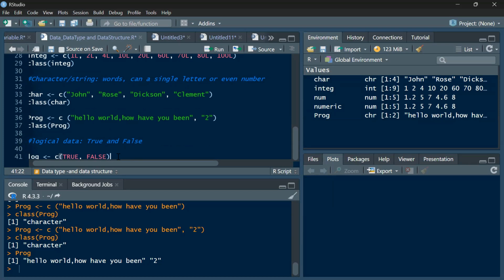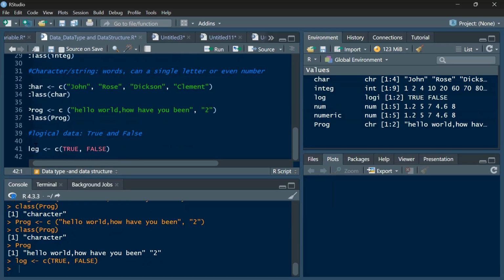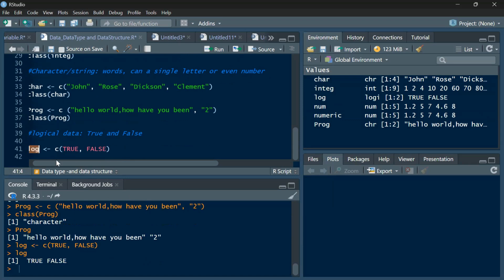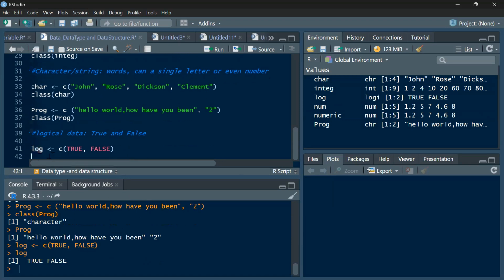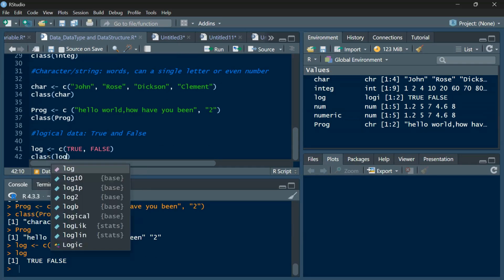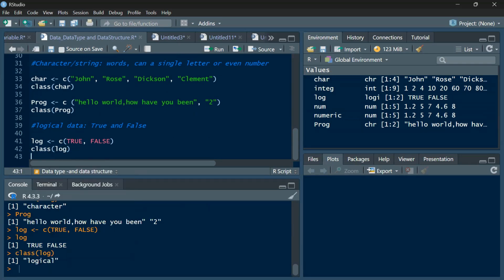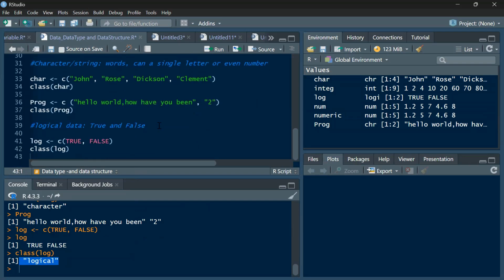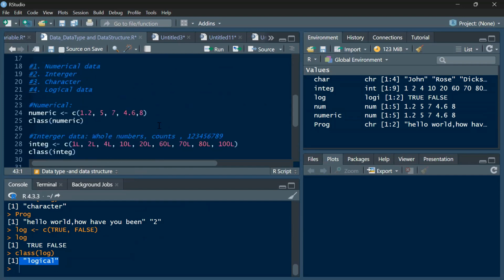It is one of the data types that R recognizes automatically, even if you don't specify. Just write the word and it will recognize it because it is already built in. If we want to check the class of log, what does it give? Logical. Now you have it, and we have dealt with this.